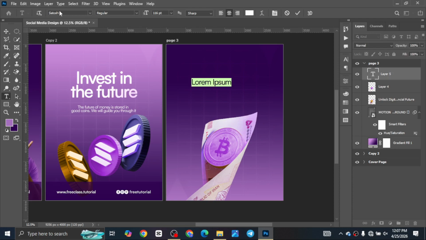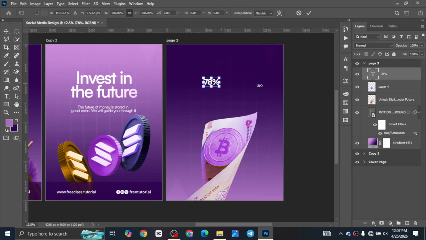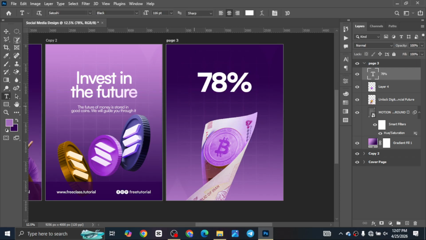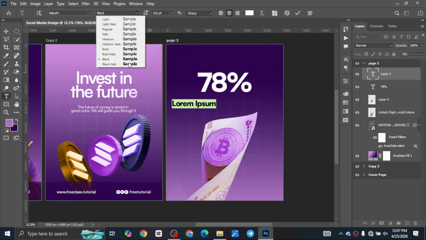Can Satoshi do this? It can actually. Let's use black. 78%, increase the size. Then let's use the medium.